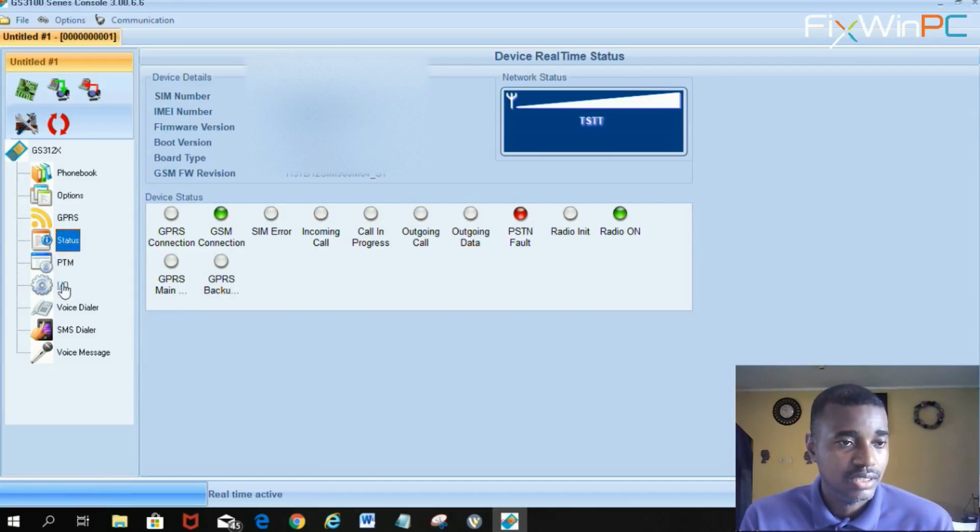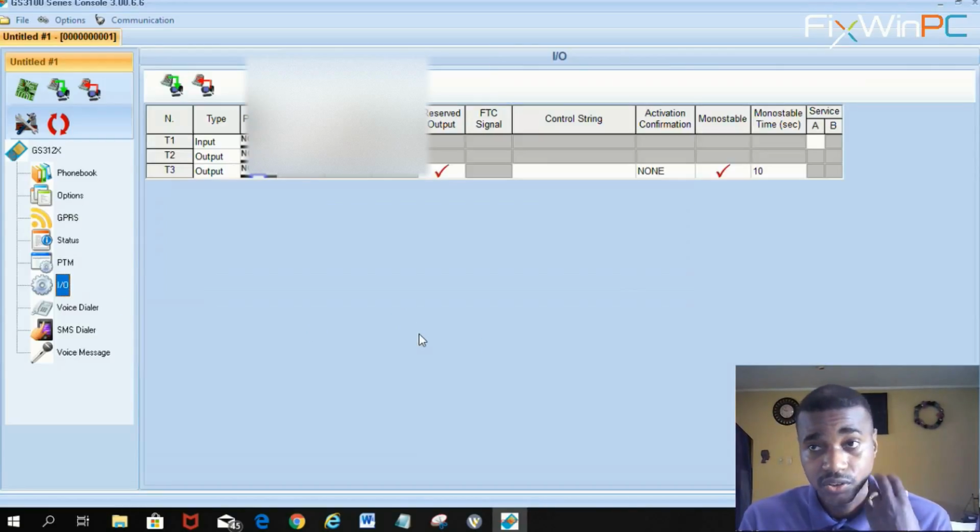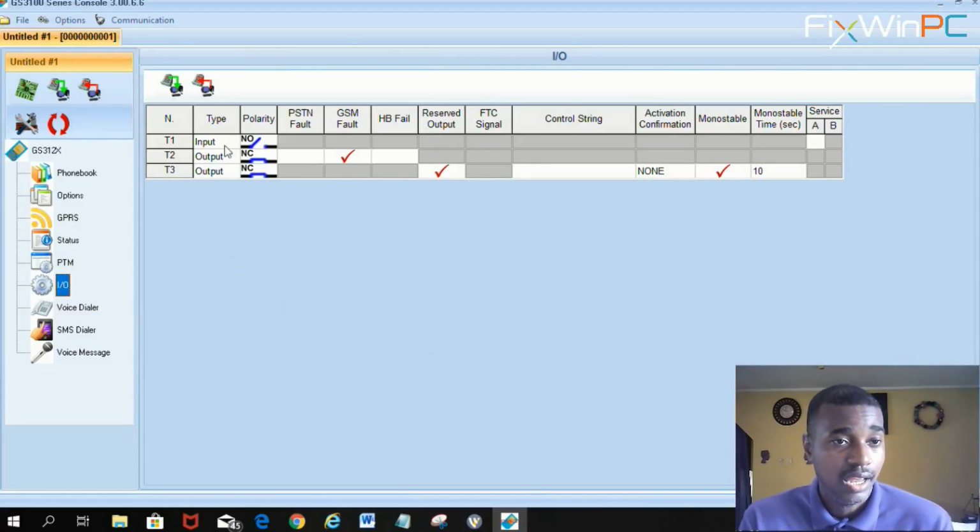All right, so you have the PTM input outputs. This is where you make sure you have the right input and output set on the board so that it communicates properly. I have mine on the first one on input, so it takes instructions and it's normally open. So when the instruction comes, it closes the circuit and causes a reaction. You adjust these as needed for your needs.